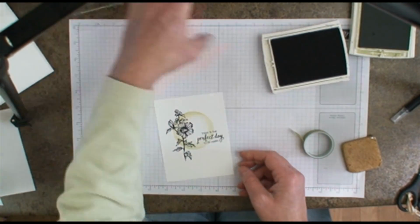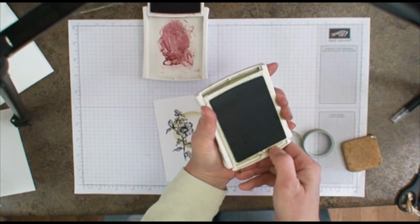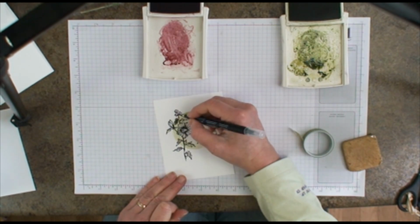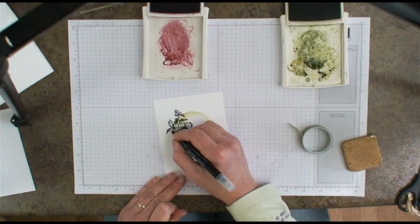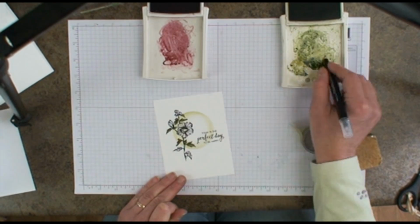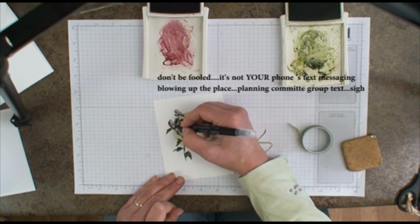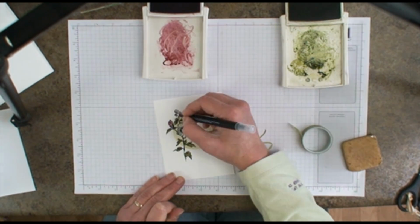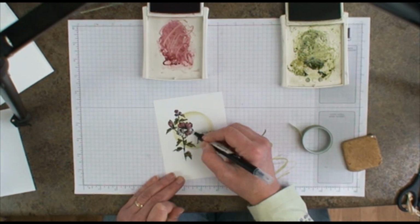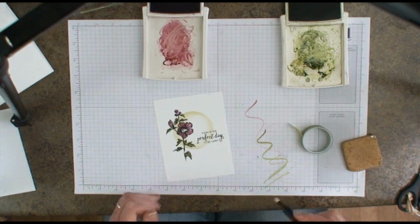All right, then what I've chosen to do is use the blender pen and the lid of the stamp pads to do a little bit of watercoloring. And just going to go ahead and watercolor that up for you. Scribble till it runs clear. Move on to the Sweet Sugar Plum. Again, scribble till it runs clear.